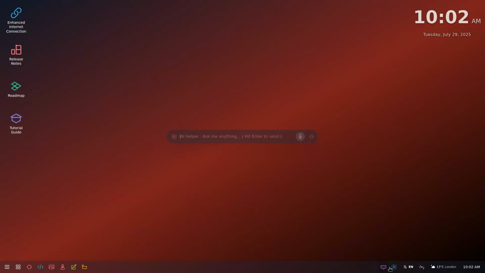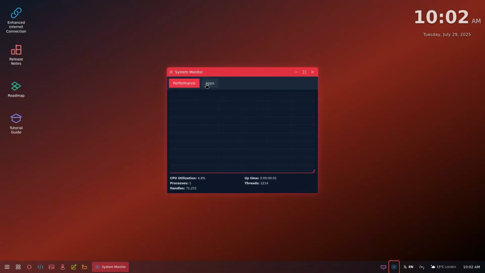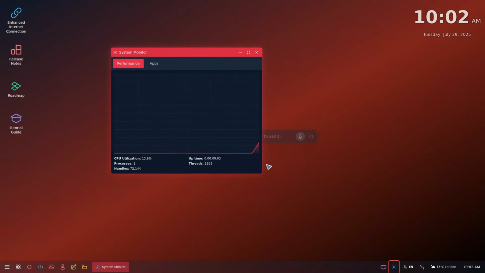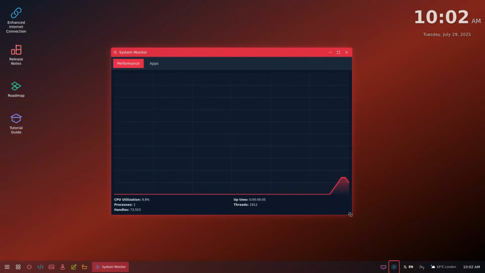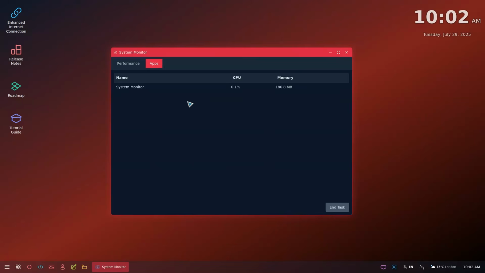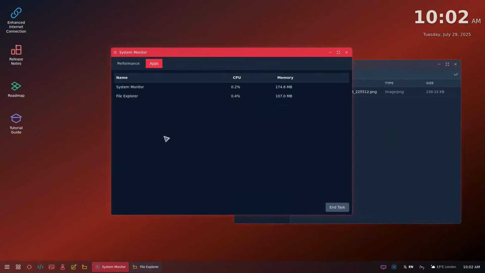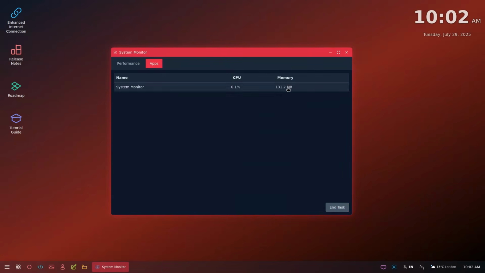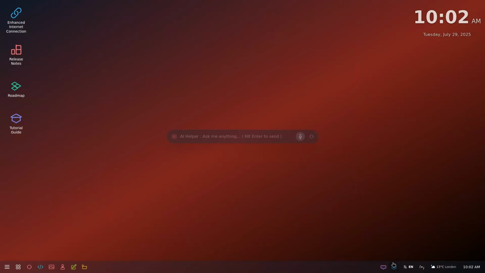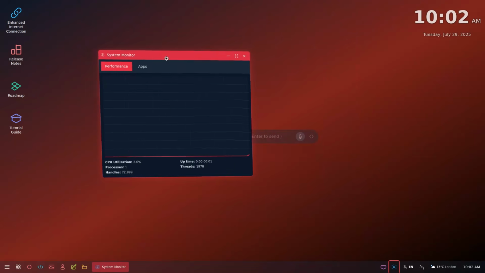Okay, so that being said, we also have a system monitor now. I'm not sure whether that was in the last video or not. I don't remember exactly where I cut off the last video. But if it wasn't, then I'll just show it. We have a system monitor here now where you can actually show open apps. So if we open up something, you see there's a file explorer. It now shows file explorers open. You can just end task. So just like a normal system monitor, we have a system monitor now.